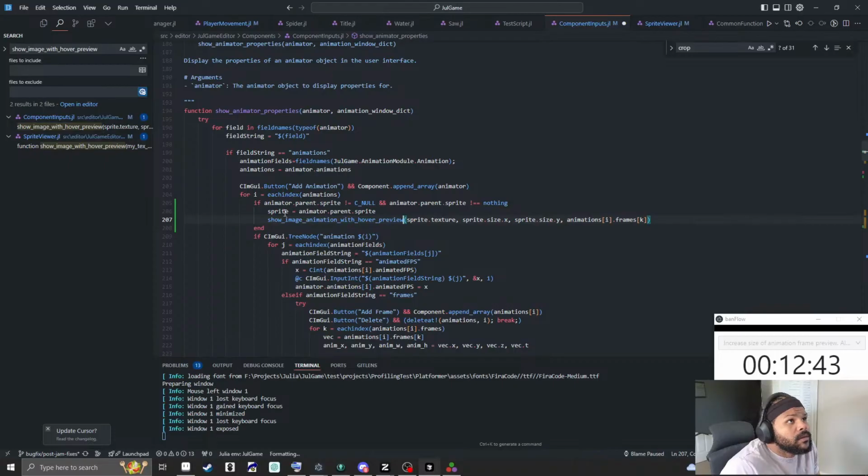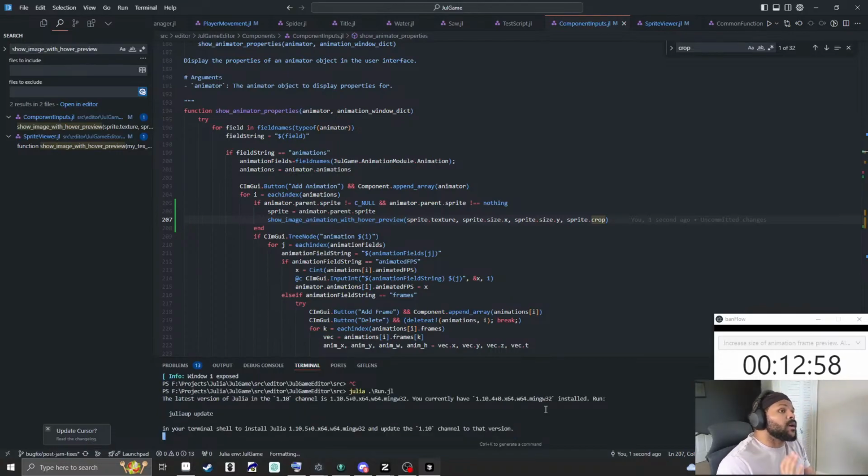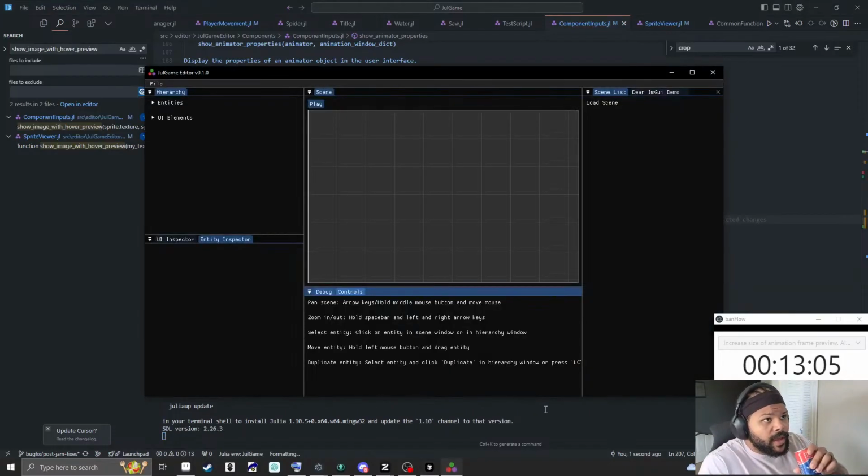And instead of moving to the animations, we're doing sprite raw, right? And then we should have whatever the current crop is of the sprite. And then if that works, then try to animate.